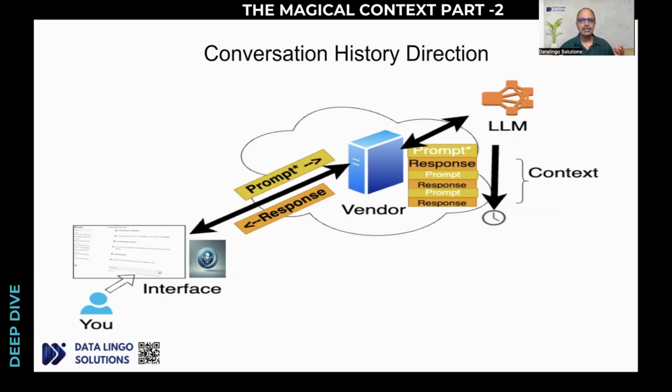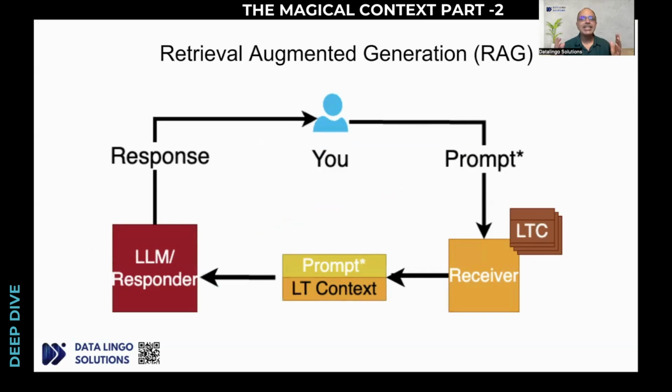The LLM processes the prompt by giving the current prompt the highest priority, followed by the context, and only accessing its own knowledge base if it needs more information to generate a response. This flow is how the system manipulates the LLM's attention to ensure accurate, context aware responses. Now, let's understand how information flows inside the vendor's cloud.